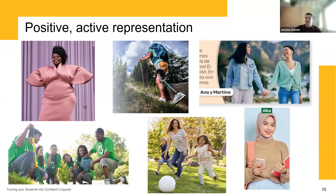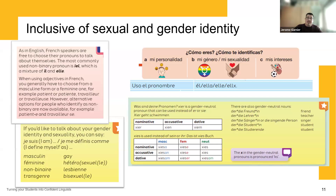We really wanted to ensure that there is a part of all your students represented somewhere in the books. So we have made sure to include organic representation and visibility of ethnicity, disability, body sizes, and sexual and gender identity throughout the textbooks. Students said they wanted to feel fully represented in our resources, so we have included information on inclusive writing in all three languages — mentioning non-binary pronouns in French, German and Spanish — so that students can confidently use that information to talk about themselves and their identity.